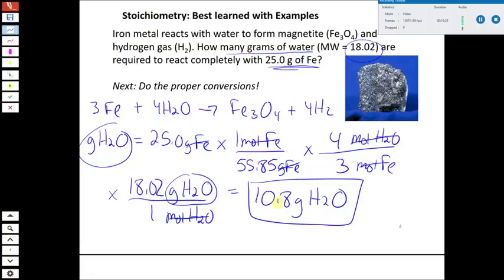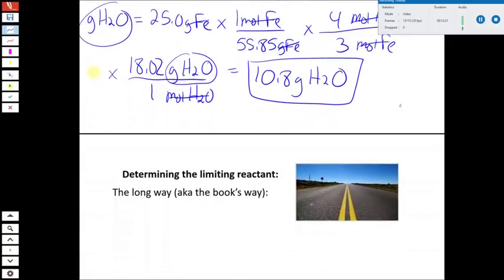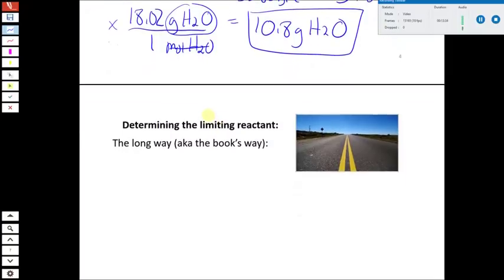Now, perhaps an easy analogy to this concept of limiting reactant would be like a cooking analogy. So imagine that you want to bake, I don't know anything about baking, so I hope my analogy is not awful, but let's say you want to bake 24 cupcakes, and the major ingredients are going to be flour, eggs, and sugar, other things obviously as well. So if you want to bake 24 cupcakes, let's say you have plenty of flour and plenty of sugar to do that, but you only have enough eggs to make 12 cupcakes. Well, how many cupcakes can you actually make? Just 12, right? So in that case, one of your ingredients limits how much of the product you can actually form.